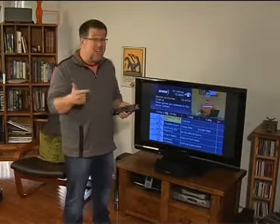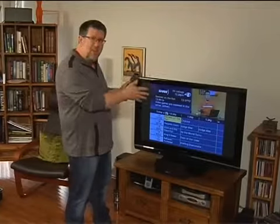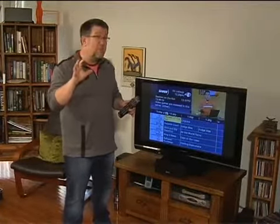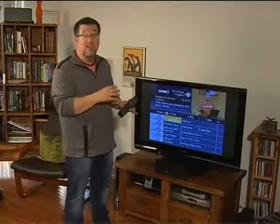We could get either a digital cable box, we could get an HD cable box, or we can get an HD PVR. Now, if we didn't have a high definition television, but we had a standard aspect ratio television, a digital cable box would be just fine. It gives you access to more channels, but it doesn't give you access to high definition television. That's a place that a lot of people are confused. They think digital cable and high definition cable are the same. They're not. You need an HD cable box in order to view high definition television.